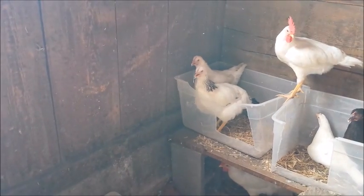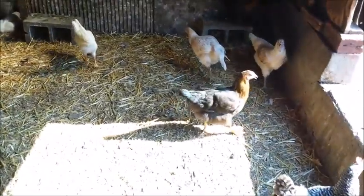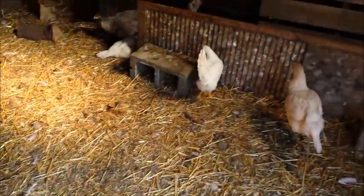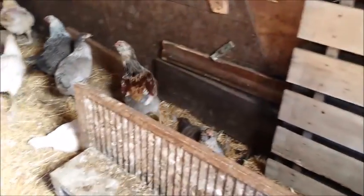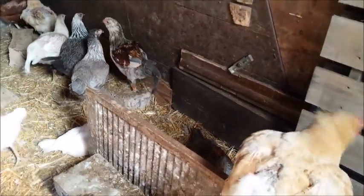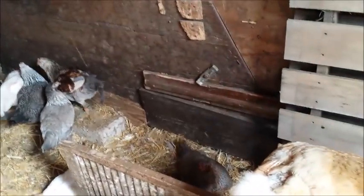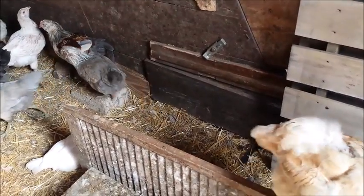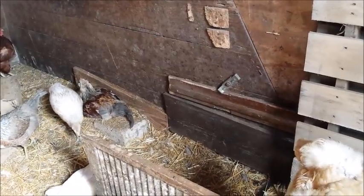There's a rooster. He's one of our newest additions. And here's the other rooster, down here. Those hens are getting pretty big. Are you sure that's a rooster? Yep. Here's the female right here. See the female right behind there? There's the female, there's the male. See the difference? Oh my goodness. There's another female walking past there, and there's another rooster.